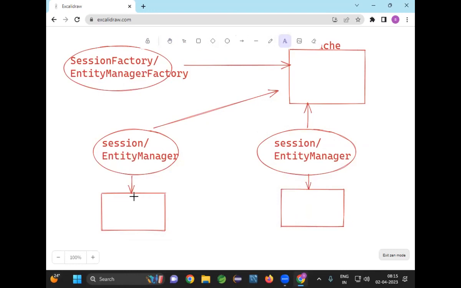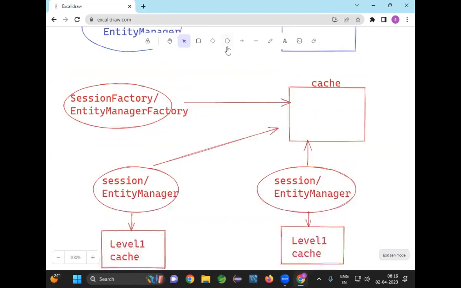This is local cache or level 1 cache. Every session, or every entity manager object, maintains its local cache, the level 1 cache.